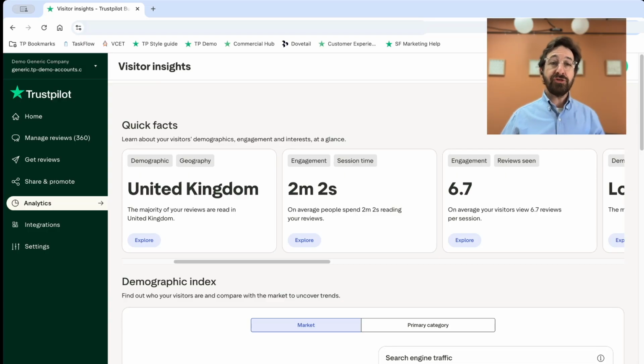These metrics are most useful when you compare them to what you expect, and that expectation should be shaped by your business strategy. For example, if you heavily promote your Trustpilot profile page, then you expect traffic and engagement to be high. If traffic levels are low, you might want to investigate why they're low. Did you change your strategy or tactics? Perhaps a competitor is putting more effort into their Trustpilot page.